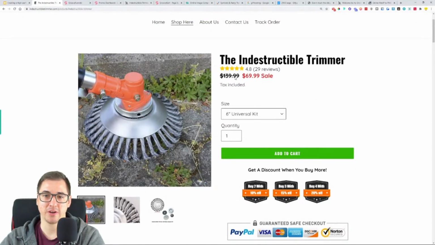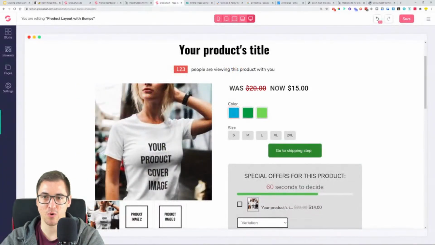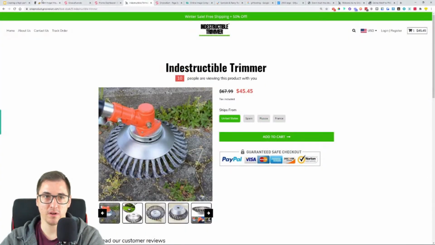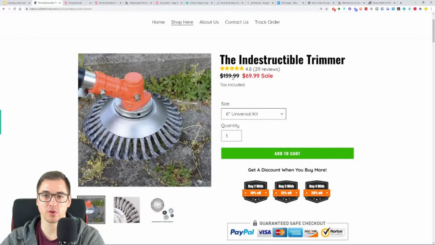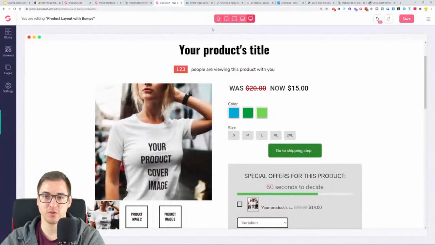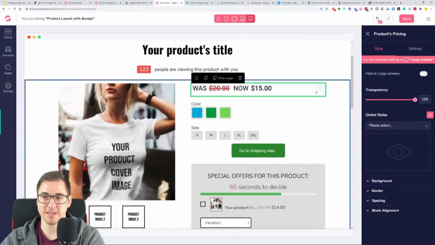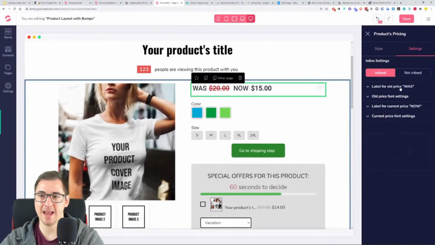I don't need the words "was" and "now". I want the crossed over price to be black and the actual price to be red. Okay, so this is what we want to do here. So I don't need the "was" and I don't need the "now".